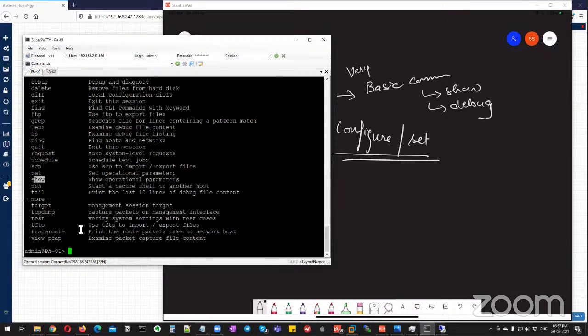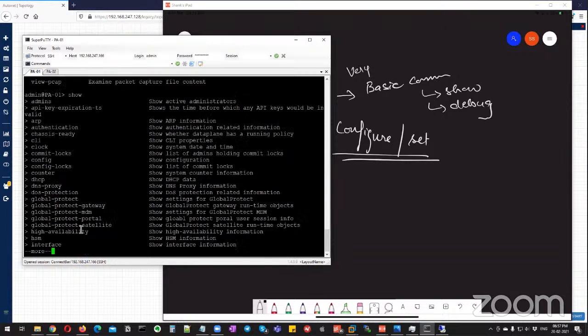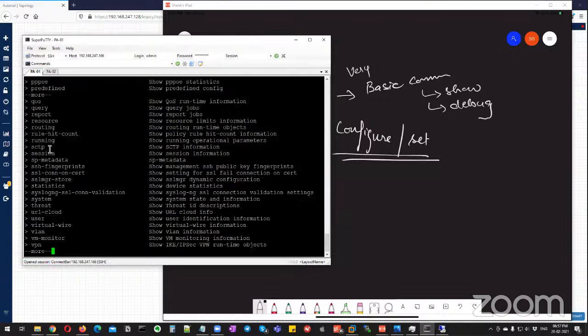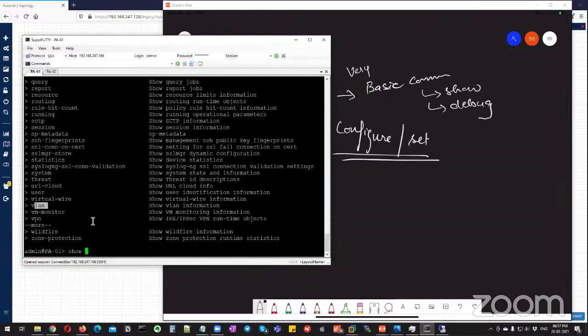Okay, so let me do show, and then we will do question mark. So you can see clock, config, whatever is the config right now, DHCP, neighbor, operational mode, routing, system, user, VLAN, etc.